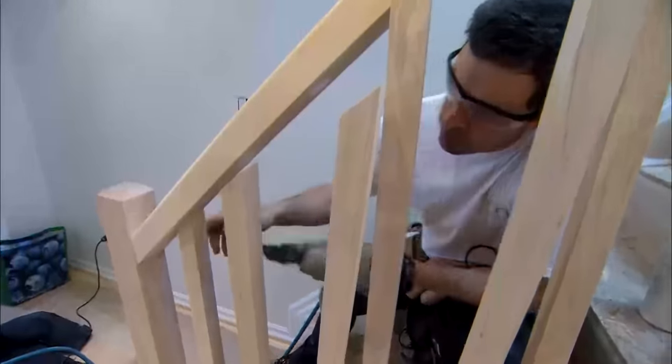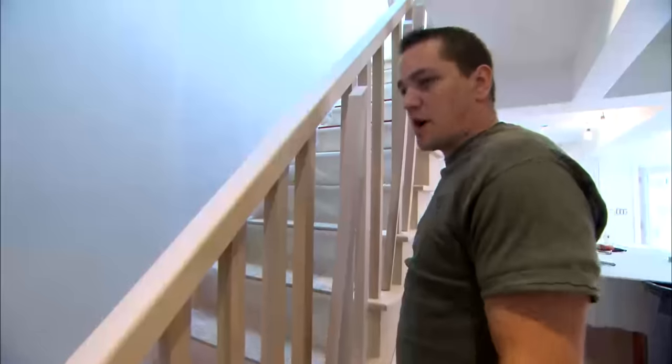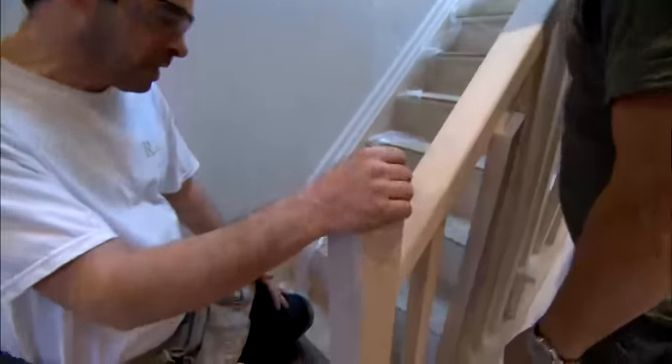I've never really seen a square railing before. I really, really like it. It just goes with the whole thing in this house. Everything's square. It does, and it looks beautiful. Yeah, very, very nice. Came out nice and strong. I put the hardwood nosing in for you up there. I saw that. That looks awesome. I like the little return at the corner here. That's really nice. And I'll finish sanding it up once I nail in these pickets for you.